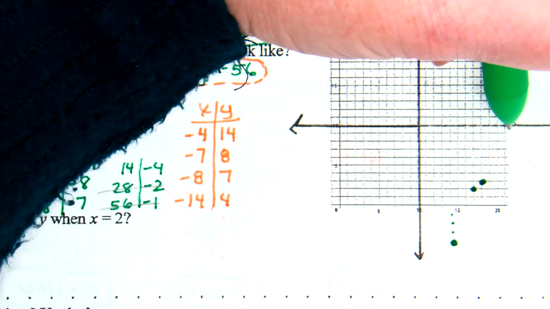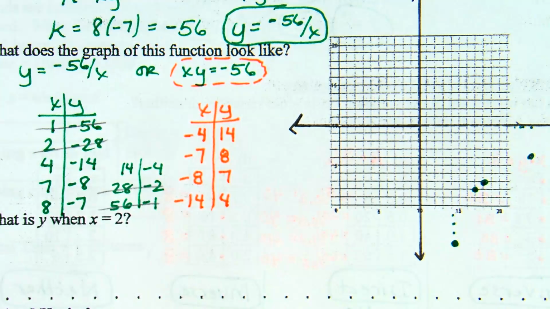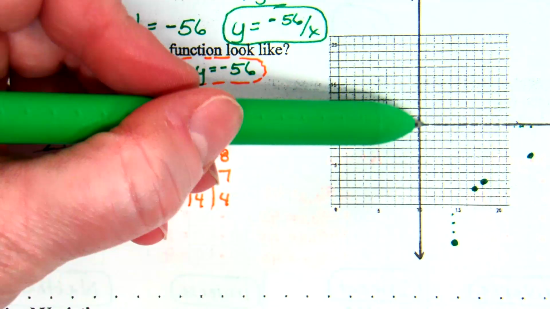Do you see the same shape as yesterday? And I mean, visualize if you need to. What if we had done 1, negative 56? That'd be right 1, way down here, right? 2, negative 28, right 2, way down here. So the idea is we still have this graph. We just don't have quite the points to show it. Sorry, I didn't realize I was kind of off the edge of the screen there. But it's still the same piece of information.